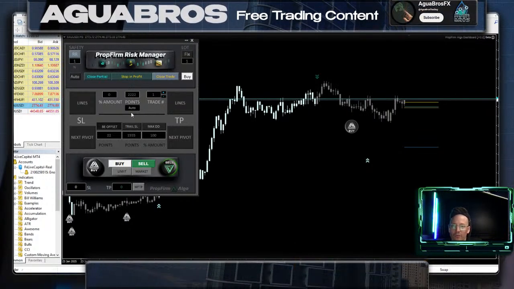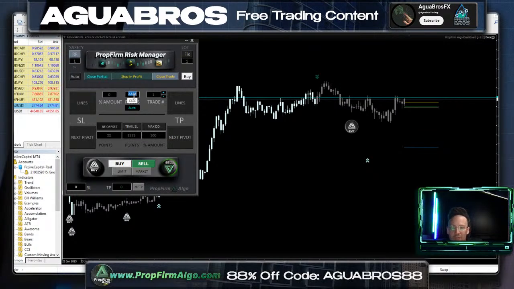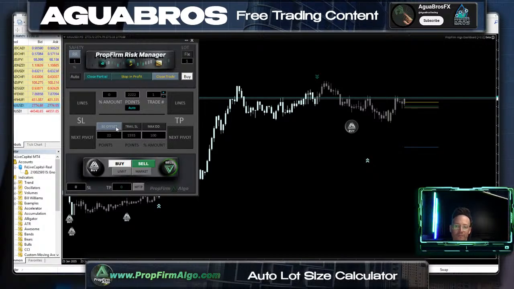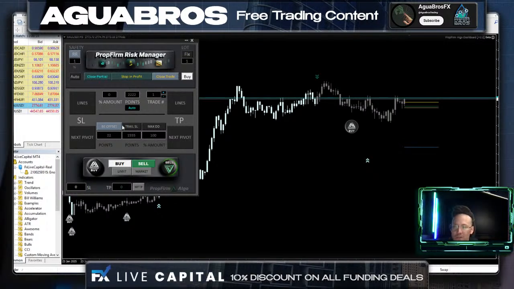To do it automatically, you just do auto, and then you put how many points or when do I want the stop in profit? And then you could just activate it right here, auto break even. And then it'll put your stop loss into profit automatically on a VPS, and you don't have to worry about it. Super awesome. Then you have an auto trailing stop.